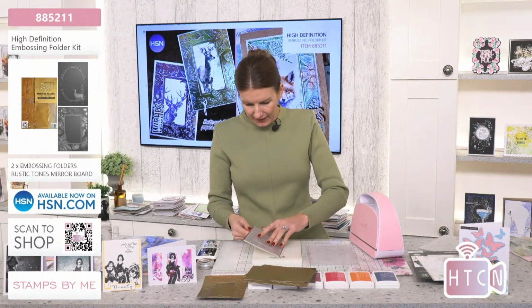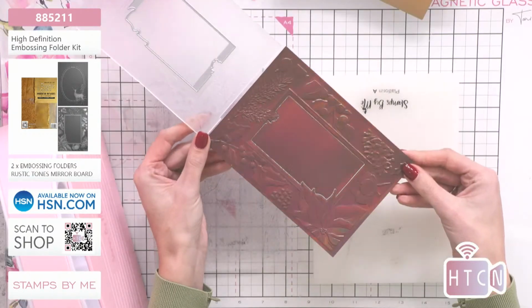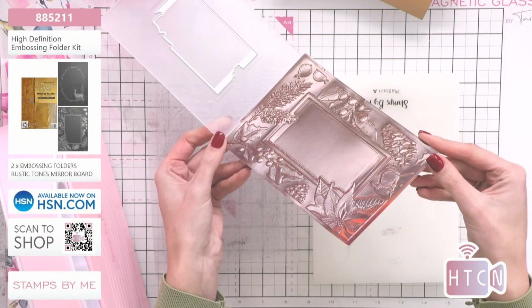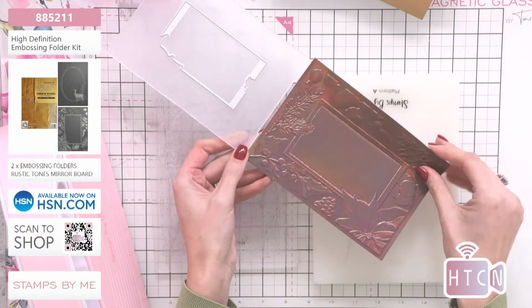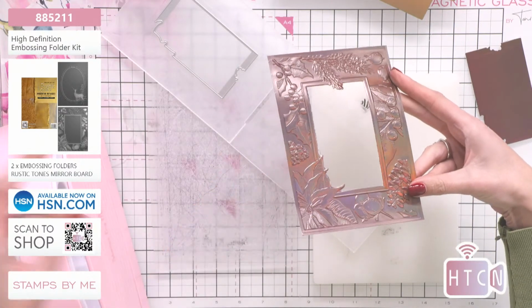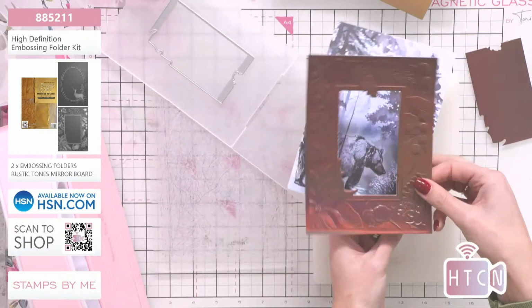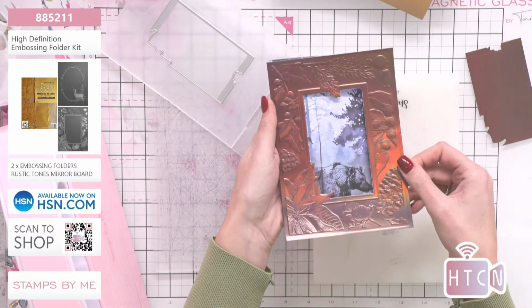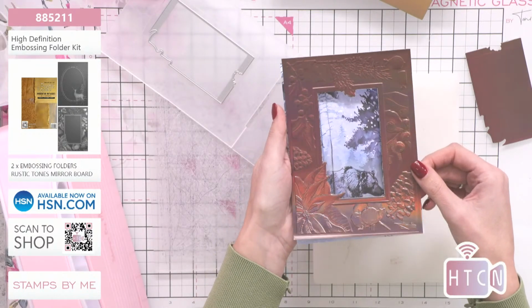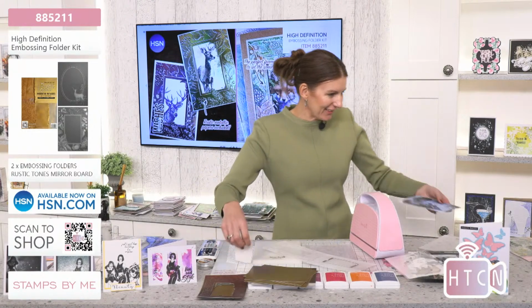Did I do it right this time? Look at that. Now, when you take it out, so you have the mirror board frame, and then, I mean, I wouldn't team it up with this blue, but just for example, you can see where we're going, can't you? How nice is that? Absolutely wonderful. Cha, cha, cha, cha, cha, cha.